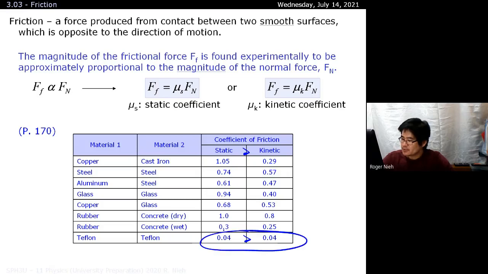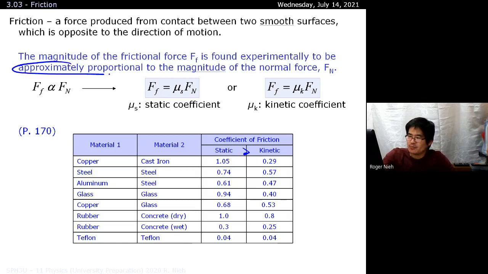And some of you eagle eyes might be wondering, why are these two numbers the same? Well, remember, those numbers are only one sig fig. For all we know, the second number could have been 0.038, but it was rounded up to 0.4 because that's how the author listed it here. So we would expect the coefficient of kinetic friction to be less than static friction. It's just that these numbers are an approximation.